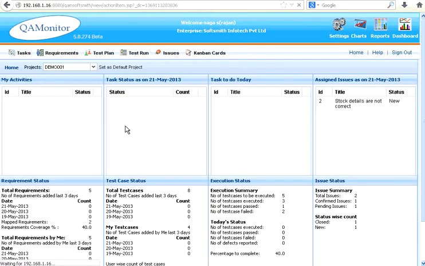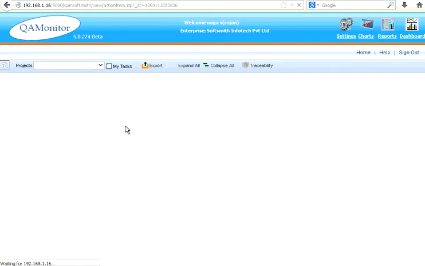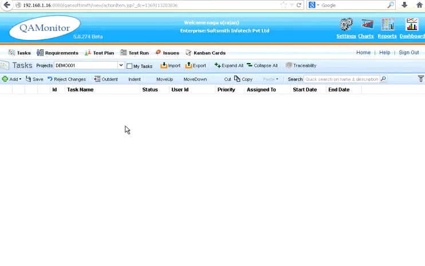This is usually done by the project management or the leading team. Someone creates the task. That task is assigned to some people. Those people, the assignees, go to this system, go to this tab and update the status. Let us create a quick task.